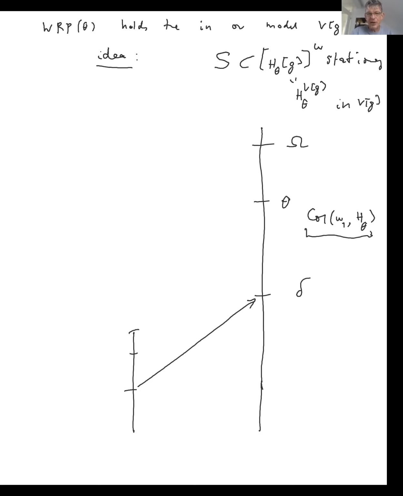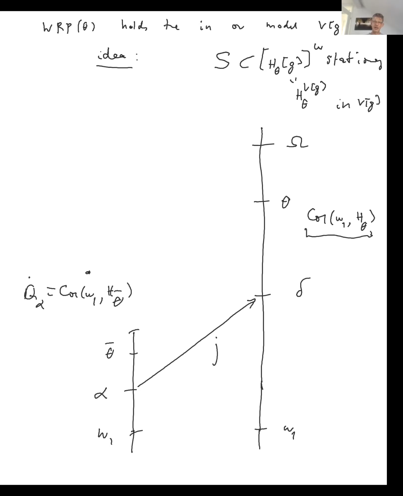Okay, and we can pick things in a way, we can pick this picture in a way that the forcing at stage alpha is actually the collapse of the pre-image of theta to omega 1. Right, so omega 1 is down here somewhere. It's not moved by this J, right? So I want to have that Q alpha, or formally Q alpha dot, is equal to collapse omega 1 H sub theta bar dot. Right? So basically the forcing at stage alpha, I can say, is this one particular forcing, right?